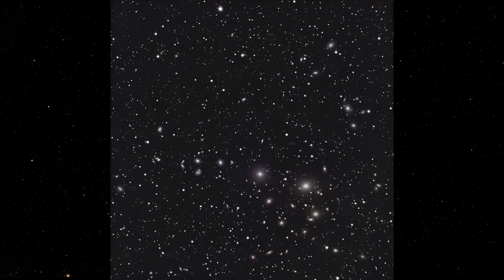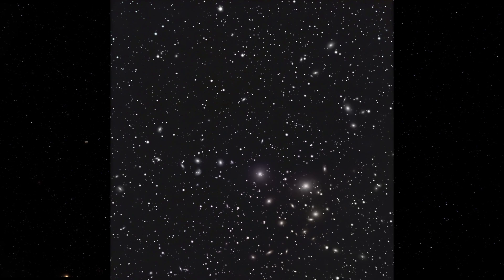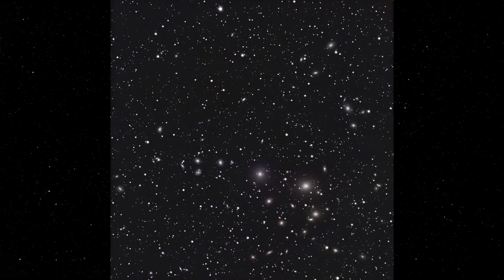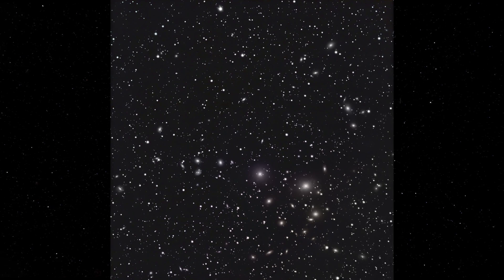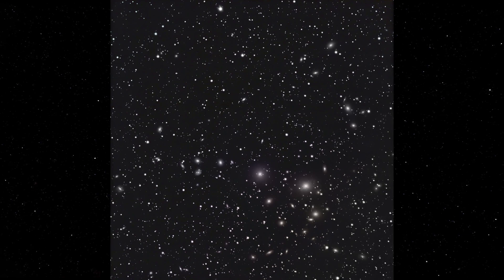Encompassed within the small area of this photograph are at least 424 catalogued galaxies, some of them up to 6.9 billion light-years away. And that distance is given in co-moving radial distance, a measure which factors in the expansion of space-time. Keep that concept of co-moving radial distance in mind, because we are going to come back to it in a bit. It is very important for understanding galactic distances, because how we see objects at cosmic distance is different from how they are now.